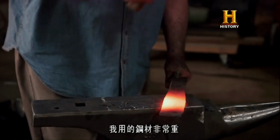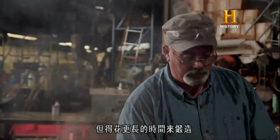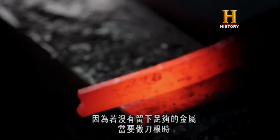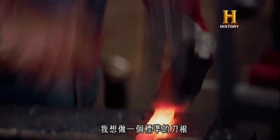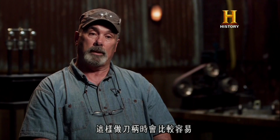The steel I started with is pretty heavy, which will mean it'll make a stronger knife, but it's just going to take a whole lot longer to forge it out. I start on the tang because if you don't leave enough metal, when you pull the tang out, you end up with a tang that's too short. I want a tang that's going to be uniform so that it'll make it easier for me to make the handles and adjust it later on.